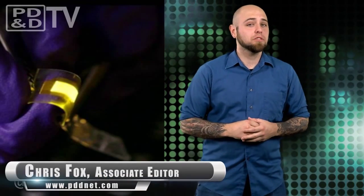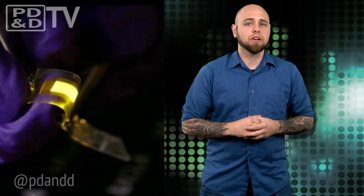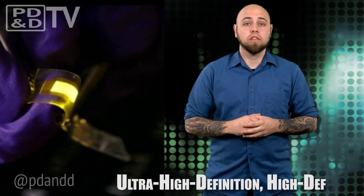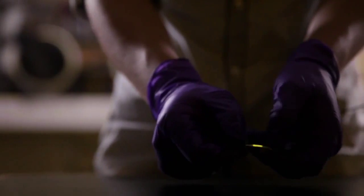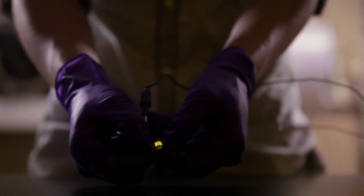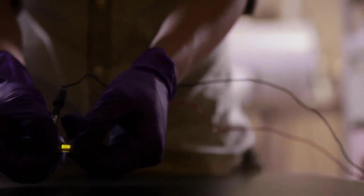Organic light-emitting diode technology is already used throughout the consumer electronics industry, but this stretchable OLED material has the potential to shatter what we thought possible with our electronics. UCLA researchers have created a transparent elastic OLED that has the potential to make displays like windows, cell phone screens expandable, electronics wearable, and medical tools less invasive.